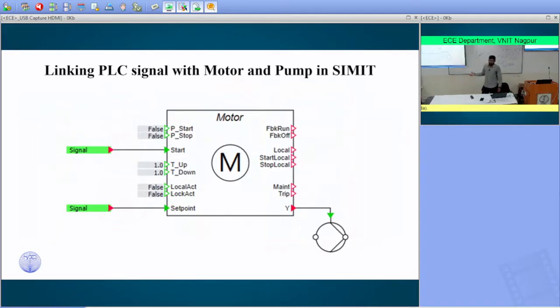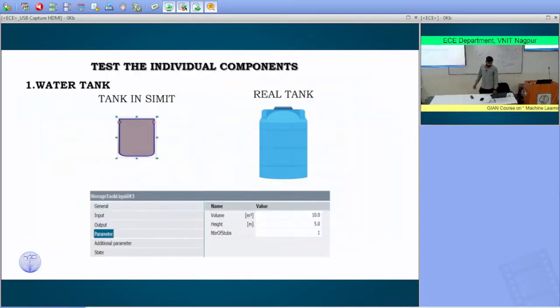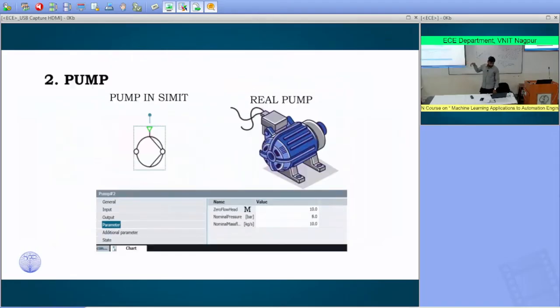If you are giving output, it will generate output signals like that. So we can connect it with those motors, and then we have SIMIT tanks also. If you have all the data, we can enter these parameters also. So in that bottom itself, once you select that pump, you can have all the parameters, which we can also enter in SIMIT itself.